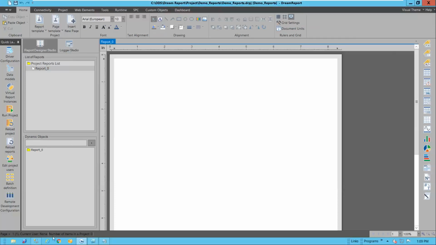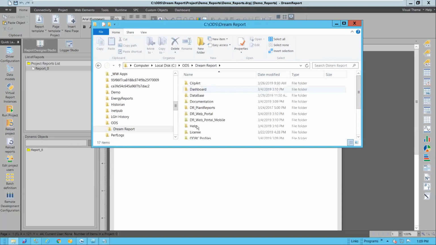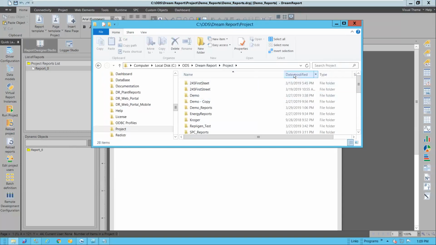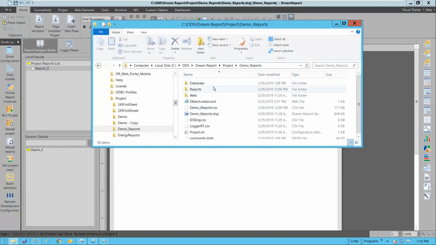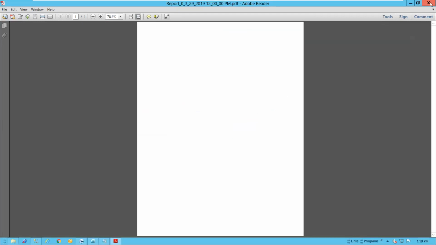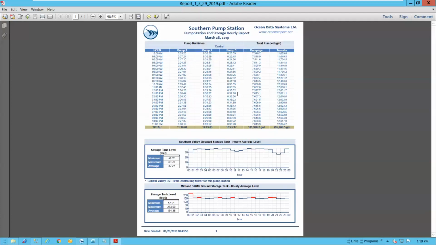So what I'd like to do now is just give you a quick view of what the two finished reports are that we're going to work towards in this little demo. So here we have, first of all, let's see here. This would be, say, for a water authority report, a pumpage report.